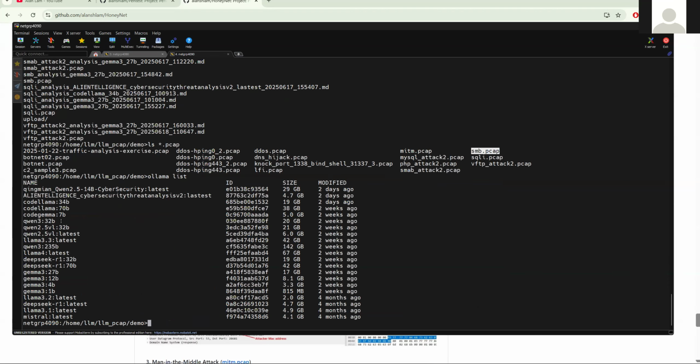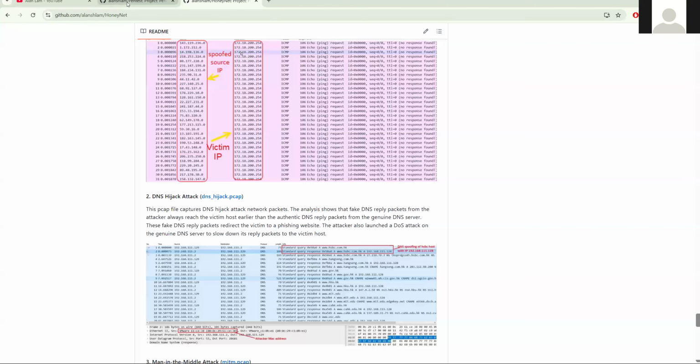For example, I have downloaded some LLM models. Can I use these LLMs to analyze the PCAP file? So I have a program here.